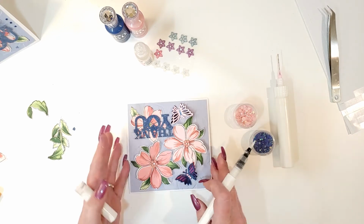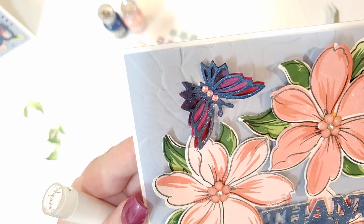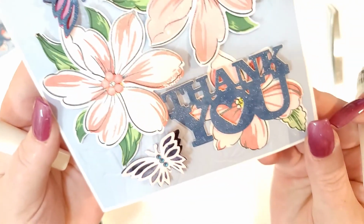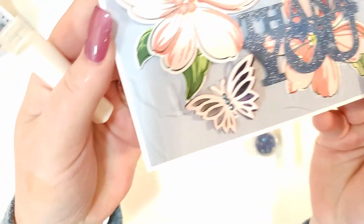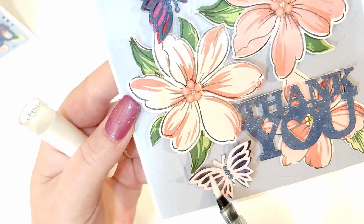Let me put this up closer so you can see. See the sparkle? Isn't that beautiful? I love it so much. The pink one's kind of light, so you can't really see it, but it's there.